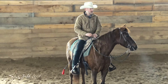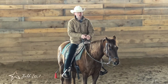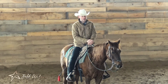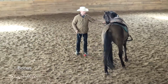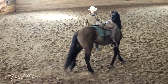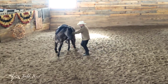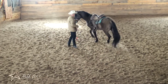These are simple exercises that you can take as far as you need to teach your horse to stand up under you, to lift itself, and become that riding horse. So, again, moving the shoulder out, bringing the Ghost Rider back to me, moving the shoulder out, bringing the horse back to me.